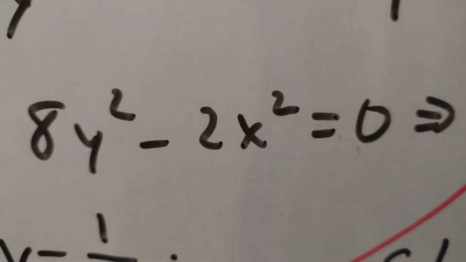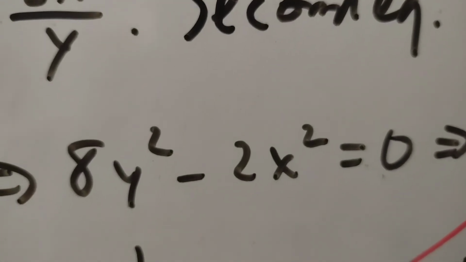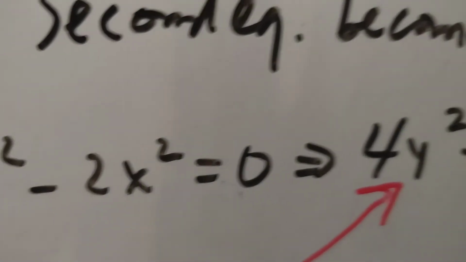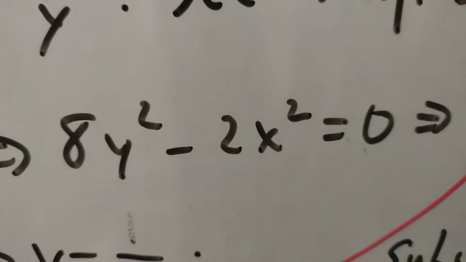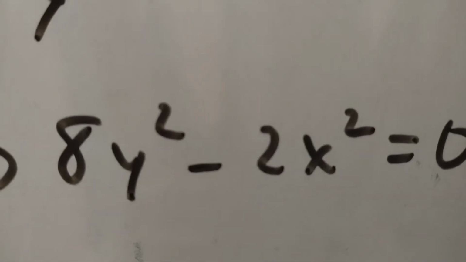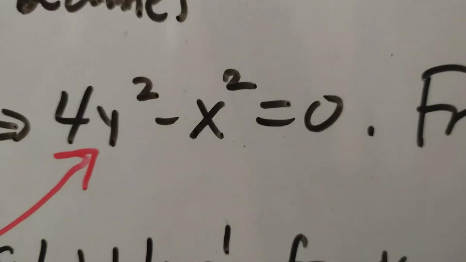So there we have it. So now notice I got one equation with two unknowns. I only want one unknown. Right now I got a y and I've got an x. So let's see what we do next here. I divide everything through by 2 since everything is even. So dividing by 2, I should get 4y squared minus x squared equals 0. And that's exactly what I have. And now what you want to do is work from that third equation.